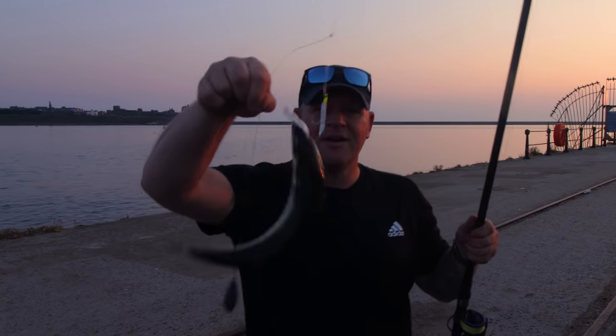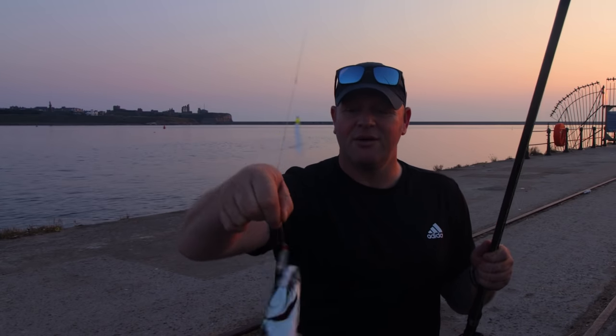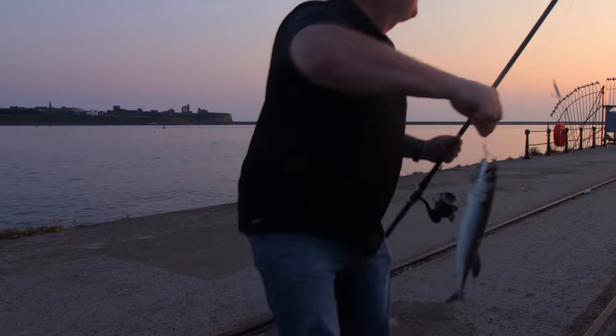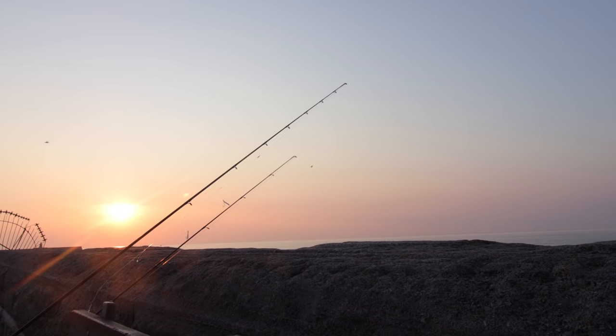Yes, we're in again. So as you can see, the mackerel feathers are quite effective at catching mackerel. So I'll get this one put in the cooler box, get some more, and see if we can fill the cooler box up. So that sun's starting to come up properly now, which means we'll probably get a lot more mackerel, get this cooler bag filled up.